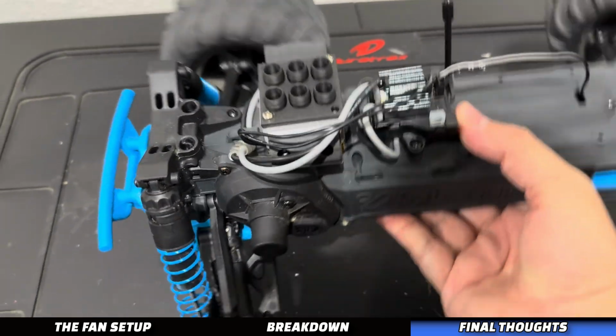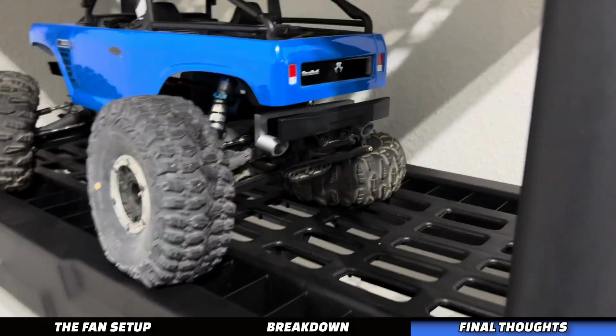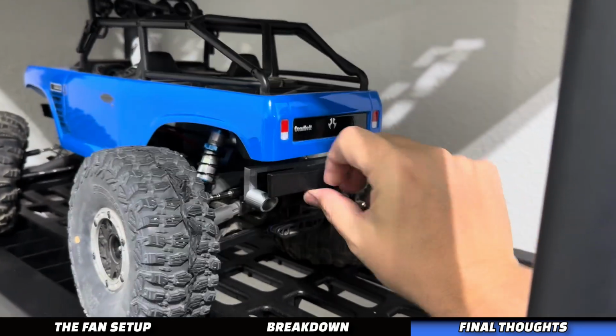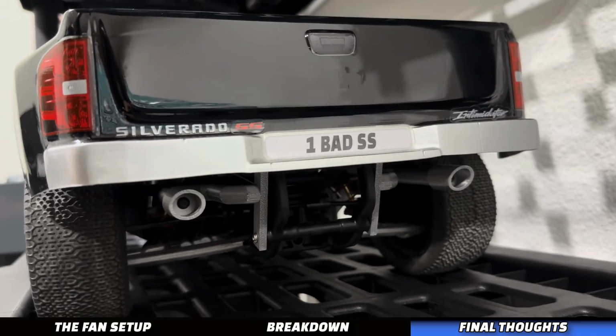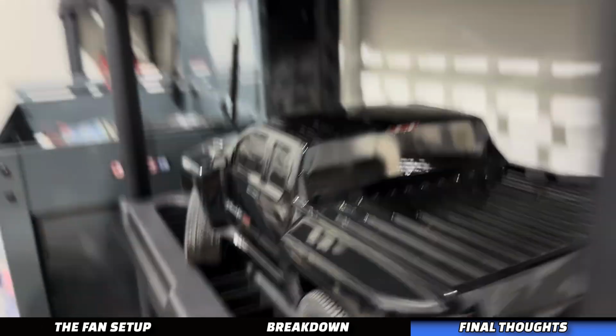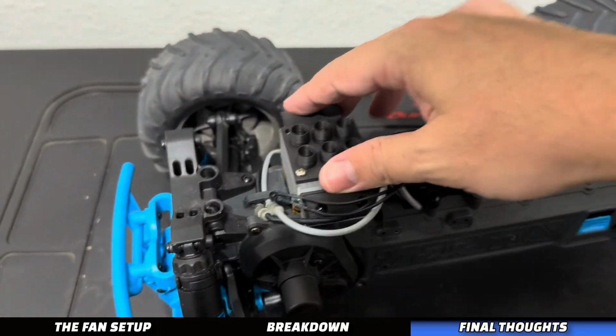I dig this stuff. I mean, I could show you, don't want to make the video too long, but this is what I'm talking about. Like on my Stampede, I got faux exhaust pipes. And then of course I roll over here to my Intimidator 4x4. I got exhaust pipes that I 3D printed for those. You kind of see what I mean. Like, really, really, really like pro scale stuff. And it's no different.